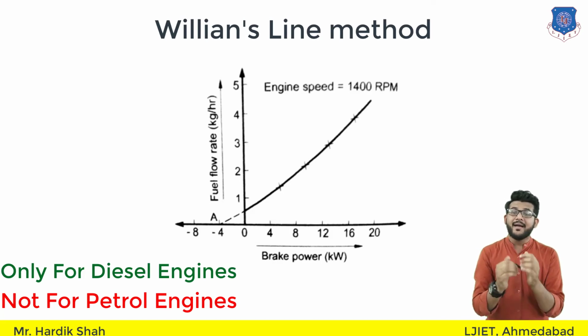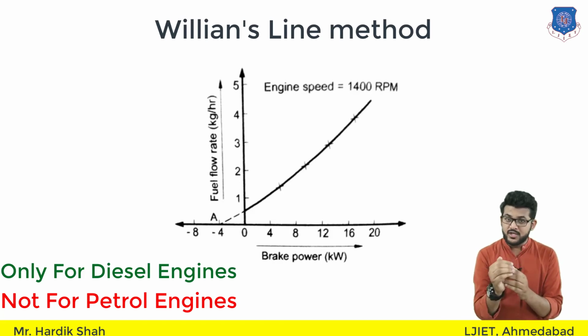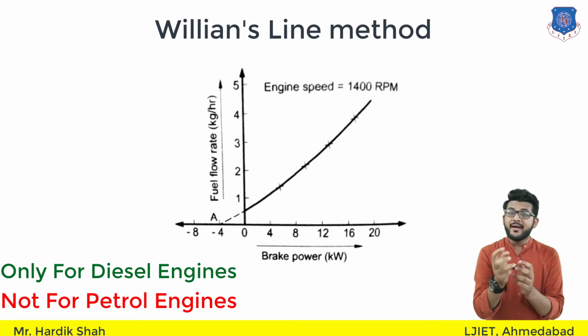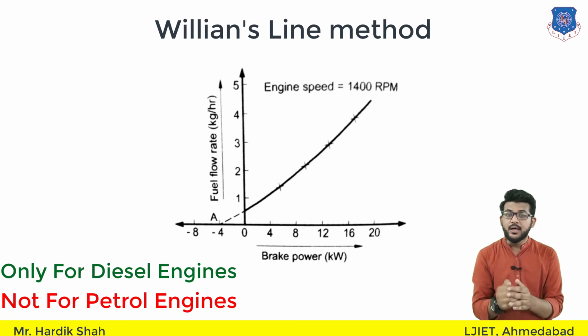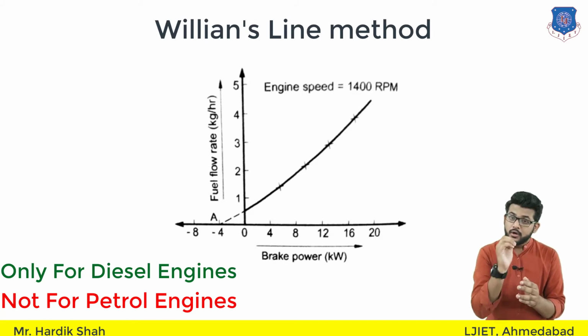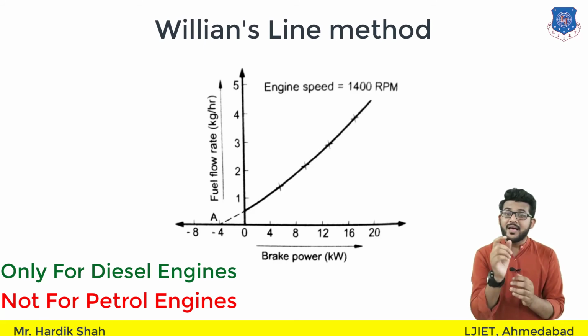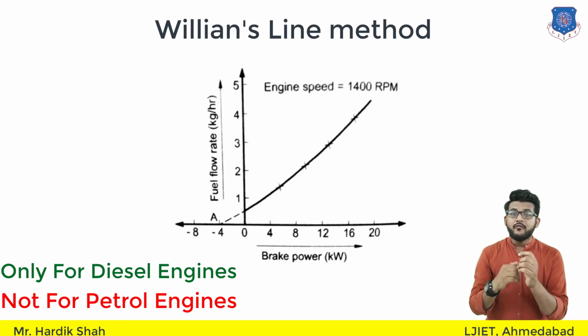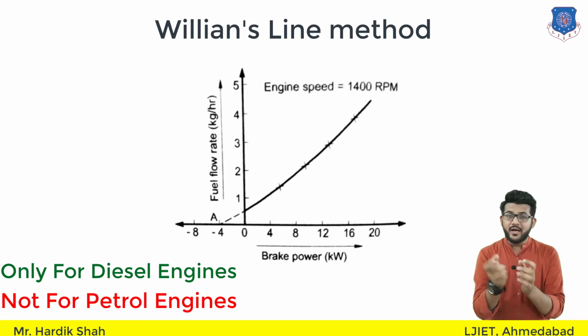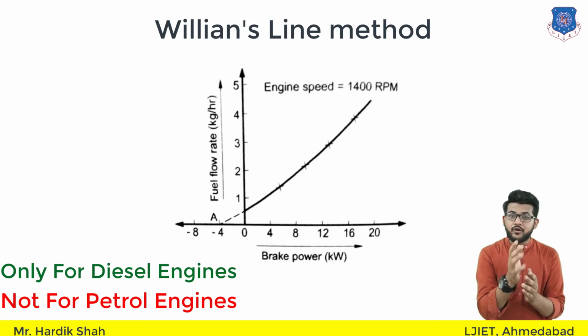Why? Because at lower speed in an SI engine, the air mixture intake is very low. That is quantitative governing. Hence, a low pressure region is created inside the cylinder, due to which there will be pumping losses. Therefore, there will be more frictional power than the real, or actual, one. So we get bad, uneven output if we use the Williams line method for the SI engine.